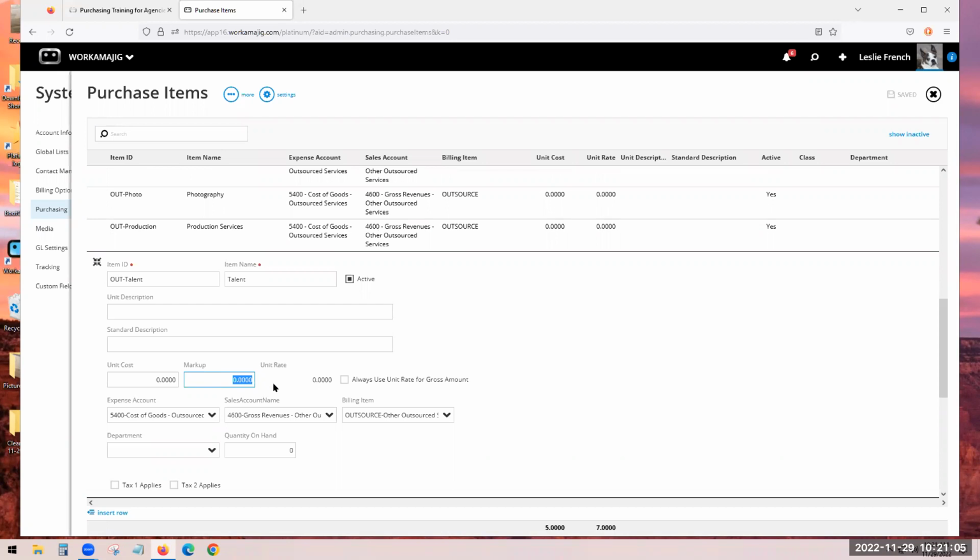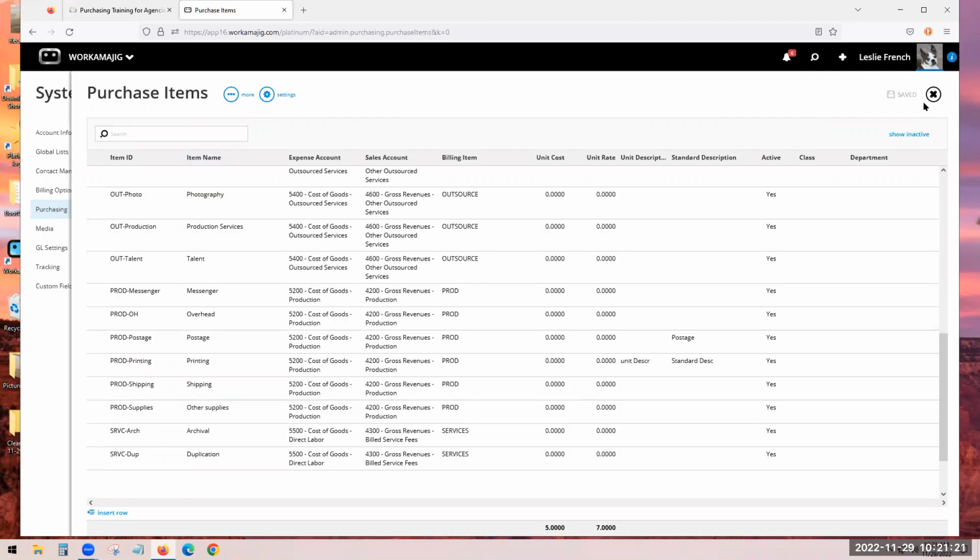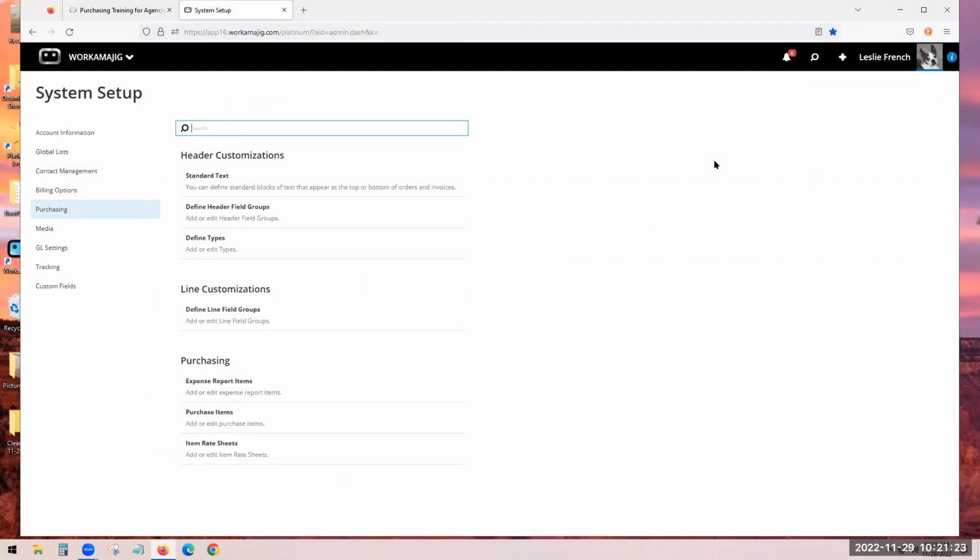Now, can you remove it at the time of use? Absolutely. A purchase item default setting is meant for what's the normal way we use it. Is there a markup that's normally needed? Then put it here at the item level.